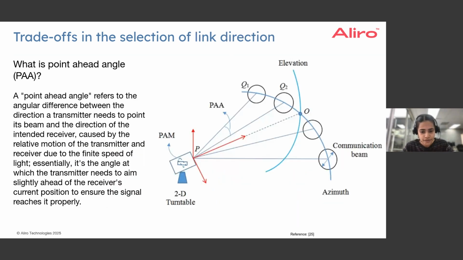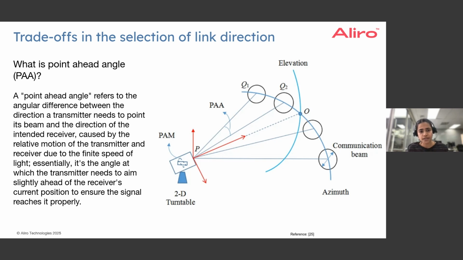Absolutely. Thanks for describing the very evident trade-offs that we need to be considering going from satellite orbit selection and the protocol selection. We've often seen that a lot of missions rely on the LEO orbits so far because of lower divergence and higher key rates, like you were mentioning. And with that in mind, let's also dive into what kind of trade-offs we need to face when selecting link direction. Before we go deeper into this, I would like to describe some of the metrics that we'll be calling upon to understand the trade-offs.